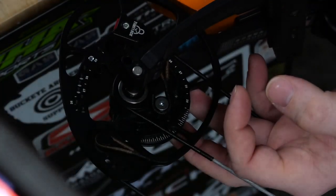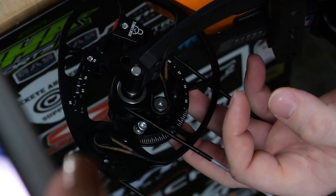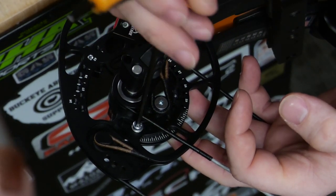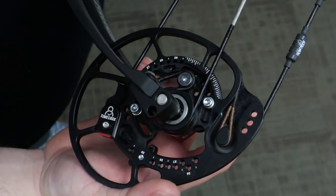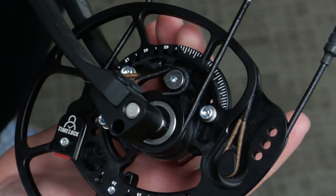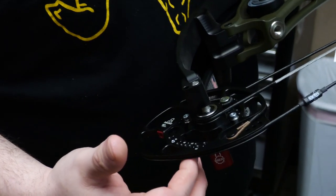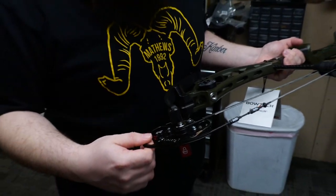Okay, so we're going to set it back at 29 and put our mod screws back in. Didn't really need to make this a long video — just wanted to keep it short and sweet in case anyone gets confused like I did. I focused really hard on the rotation and seeing through the hole, but remember: if you're going to change the draw length and you rotate the mod, make sure to always go around and move your cable stop as well. Don't want to leave it on 29 and take it down to 27 — kind of an obvious thing, but wanted to reiterate that.